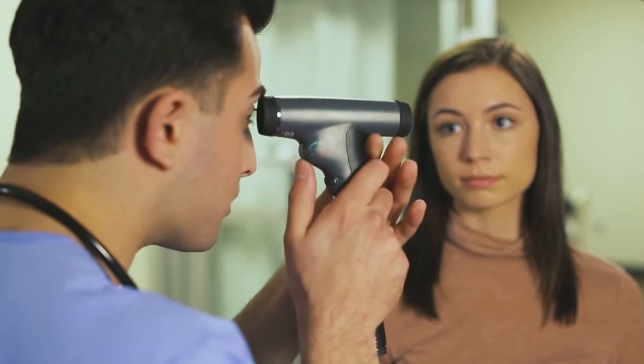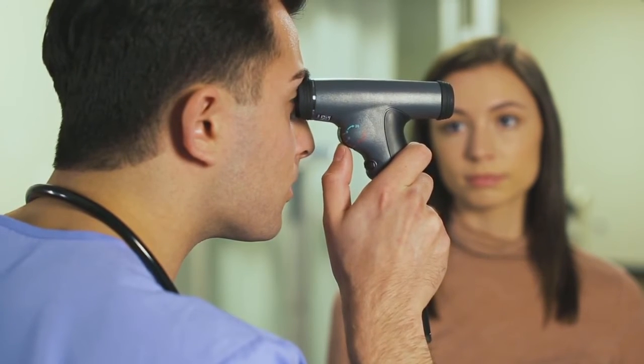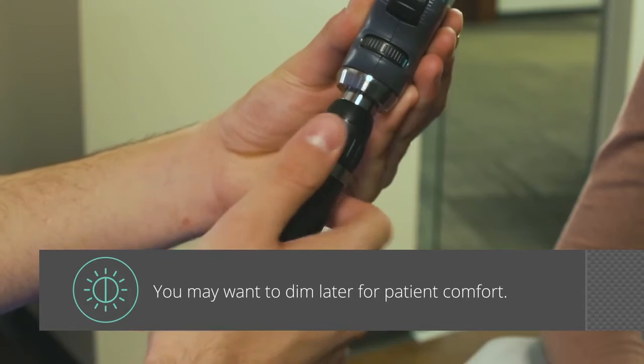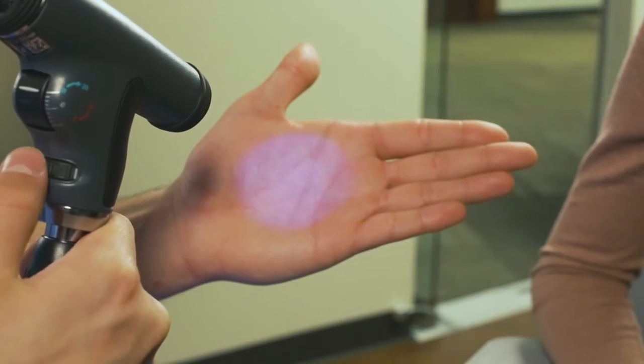To correct for your vision, look through the scope at an object that's about 10 feet away and adjust the focus until it's as clear as possible. Turn the scope on at full intensity — you may want to dim later for patient comfort. Adjust to the appropriate light setting, selecting from different size, shape, or colored filters.